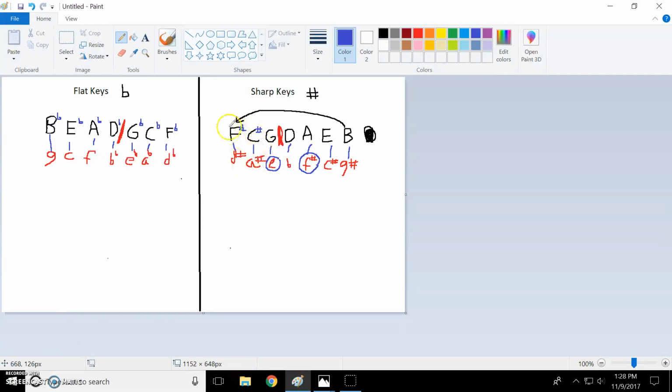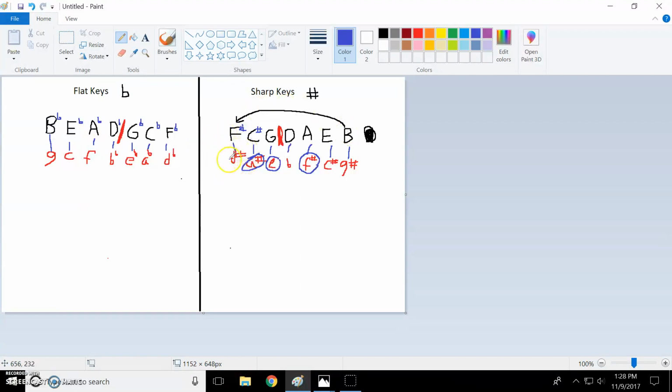Now the reason that we sharped these, which seems a little unnecessary, is because, as we talked about earlier, this being a circle and not just an order, if you wanted to know how many sharps were in A sharp minor here, you would look up to C sharp major. And as you remember, you go back 2. 1, reset in the order, 2. So C sharp major actually has all 7 sharps in it. And A sharp minor is the same thing. It's a reflection of that.